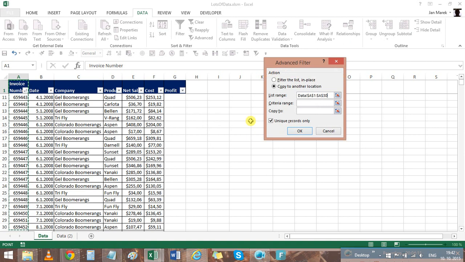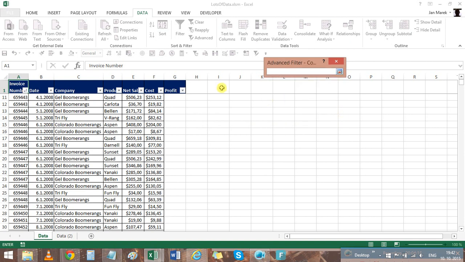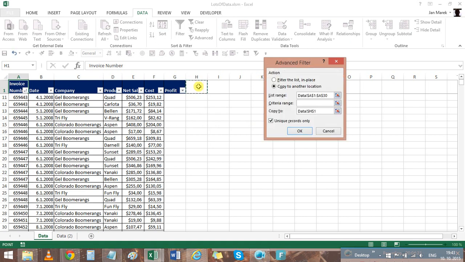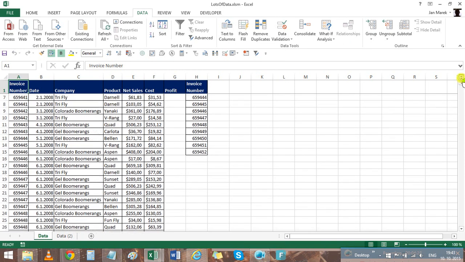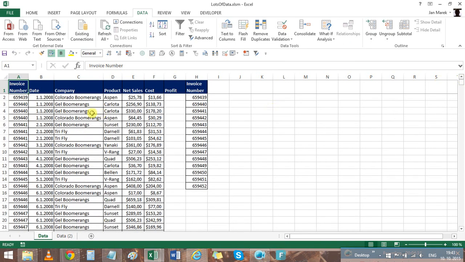We press enter, and in this selection bar we choose where we will copy the unique values. So we click here, we will copy them to H1, press enter and press enter again, and you can see that in column A there are this many unique values.